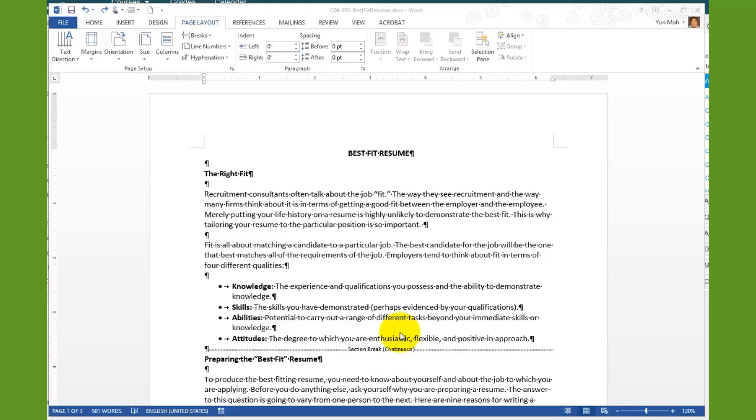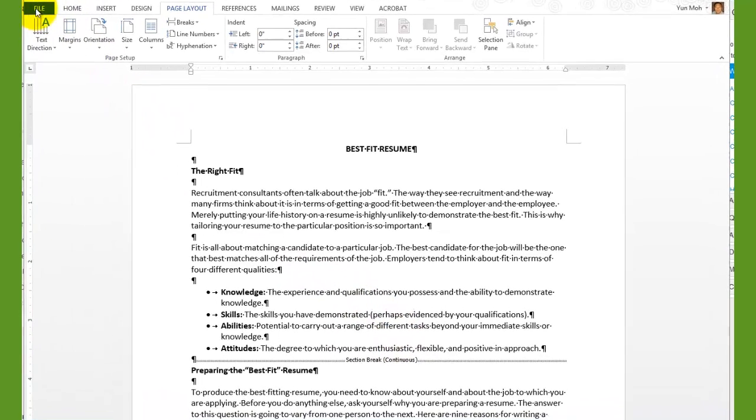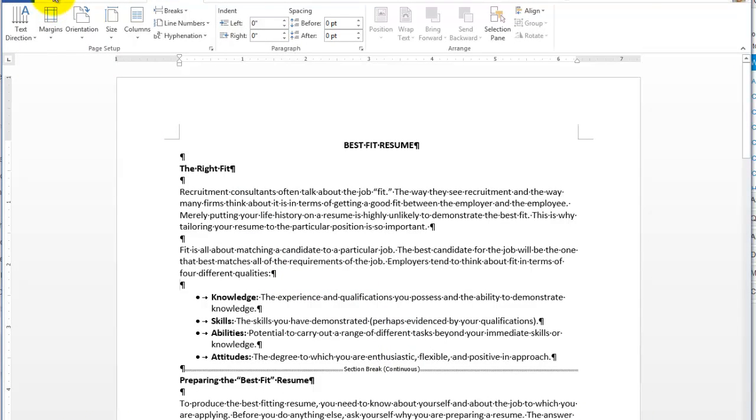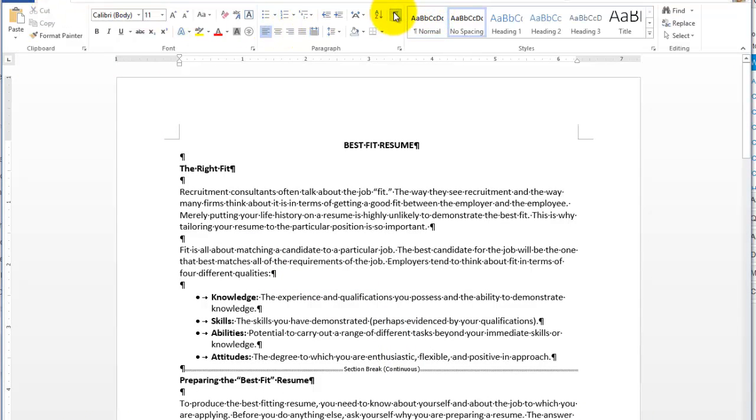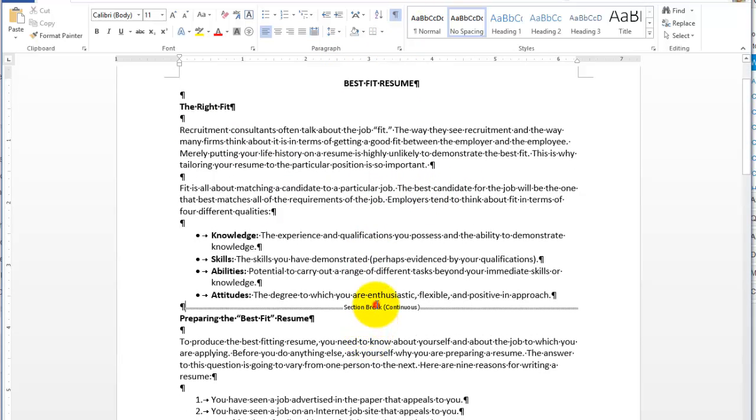Okay, so go ahead and click on the Home tab and click on the Show and Hide button so that you can see all these invisible characters, including the section break. I have one section break right above Preparing the Best Fit Resume.